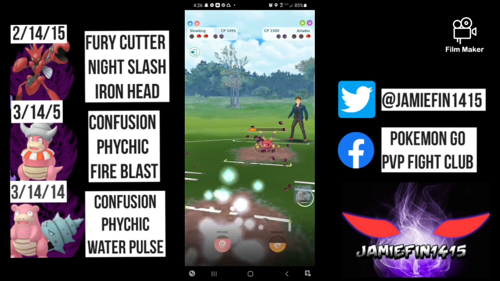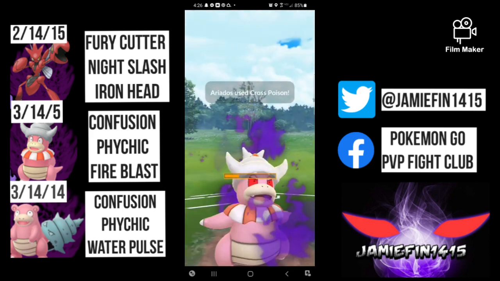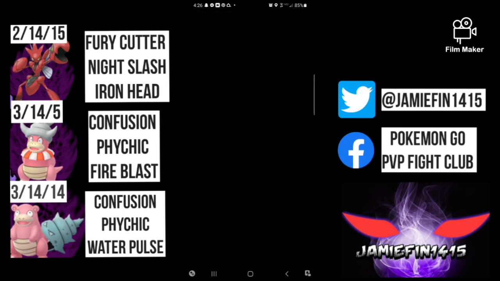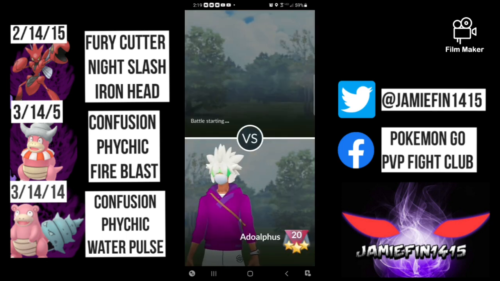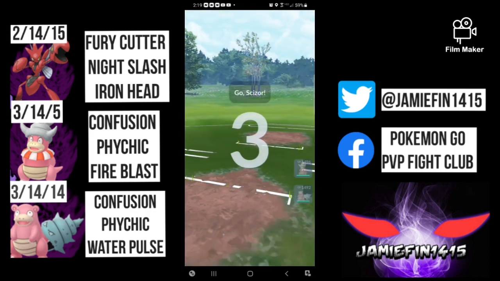We are looking to confusion down, and just for no reason whatsoever other than to flex, showing that the Shadow Slowbros are superior, we catch the move on the Slowking. We come back in with the bro, and we confusion down. Adoalphus is out here running rings around his opponents. Moving on into the last battle of the video. Let's see if we get another beautiful showcase in this one.